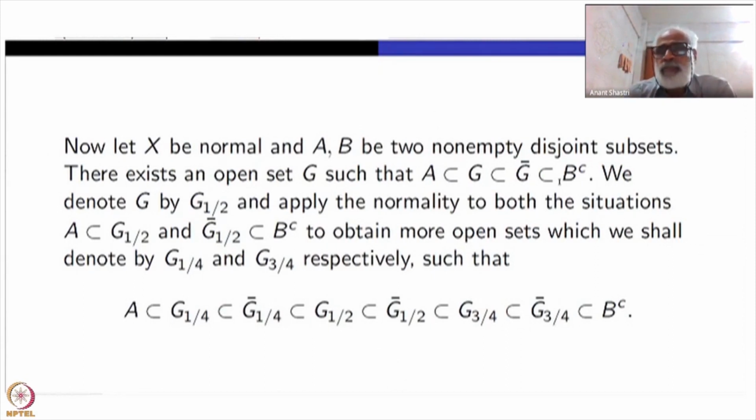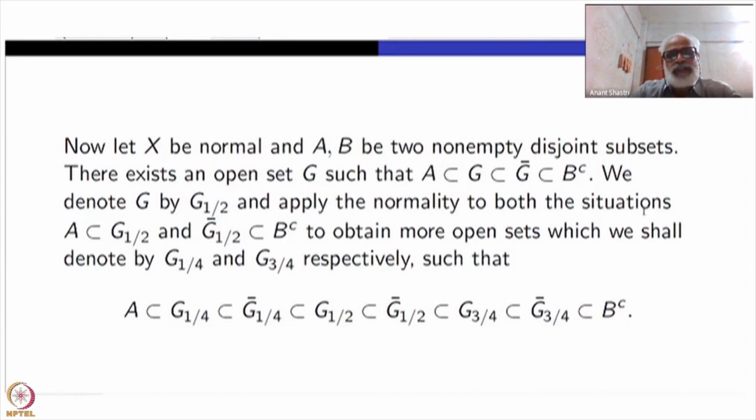So we have started a process here. There is going to be an iteration of this. So I am denoting the first iteration, this G, by G half. Okay, this notation will be clear in a moment, so you have to wait. Right now it would be better if you write it as G1.